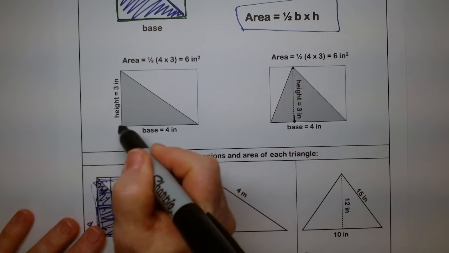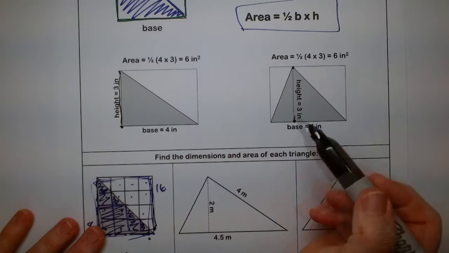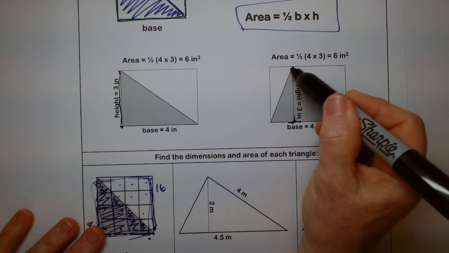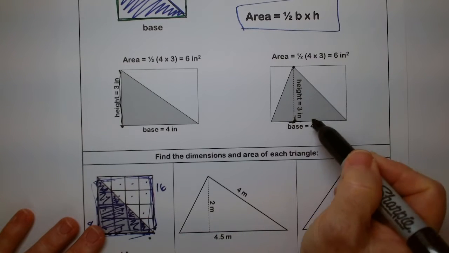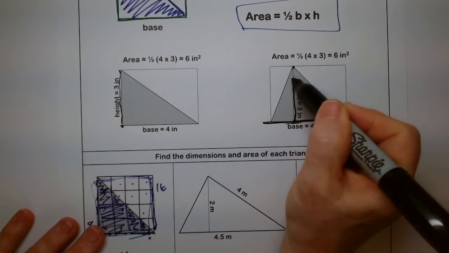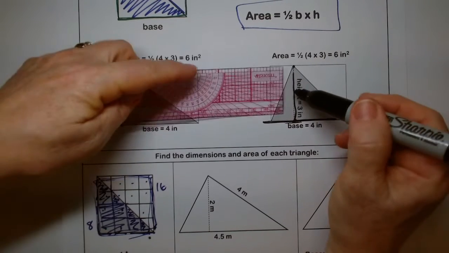Or sometimes it's drawn from here straight up to the top. So sometimes it's along the side. Sometimes it's in the middle of the triangle. The important part is it always goes straight up perpendicular to the base. Perpendicular just means straight up, well, technically it means it's a right angle.